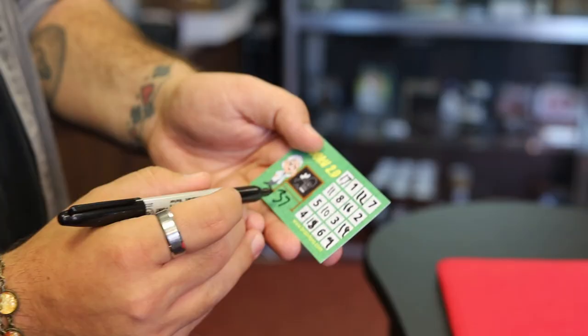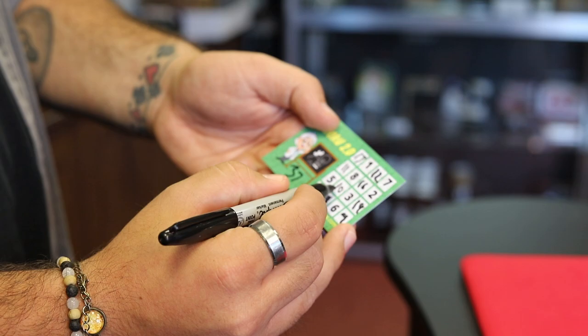It's a magic square routine disguised as a puzzle card that you'd find in a magazine, newspaper or puzzle book. It's got a built-in crib so there's no memory work needed and it's perfectly designed to fit in your wallet, ready to go for those casual performances.